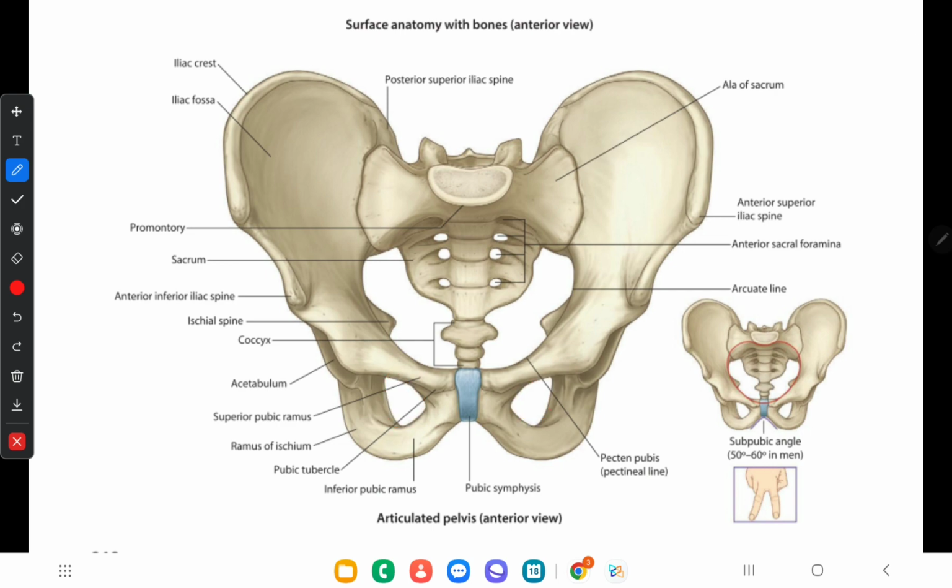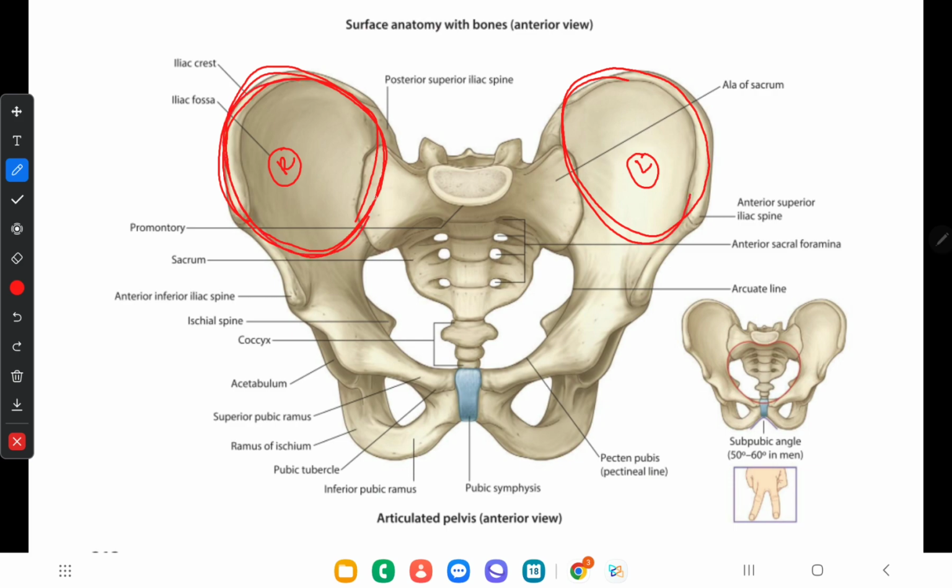When you describe a bone, you first have to determine the side of the bone, that means which is the right hip bone and which is the left. There are some features that determine the side of the hip bone. We have already discussed those features previously. There is a superiorly expanded part called the ilium, the upper part of the bone.